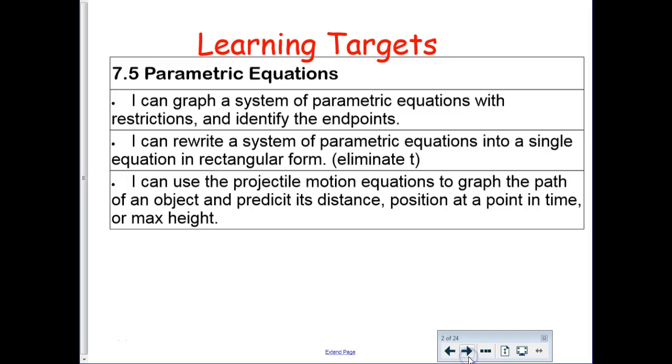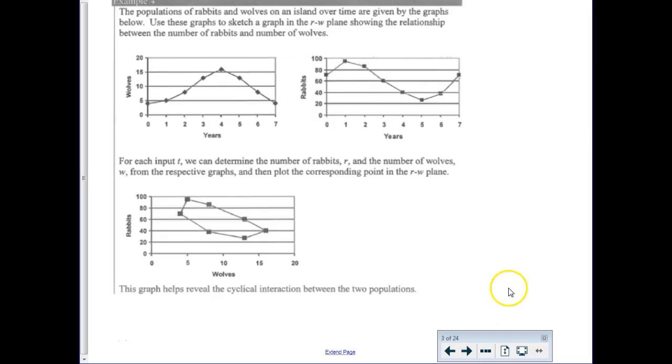All right, so in our new packet, but it's filled with old stuff mostly, we're going to be looking at parametric equations today. They're going to kind of feel reminiscent of the old quadratic functions where you would be modeling how far the soccer ball went when somebody kicked it. It's those kind of questions. But because the horizontal position of the ball and the vertical position of the ball can be related to each other, we're going to be writing them as a series of parametric equations.